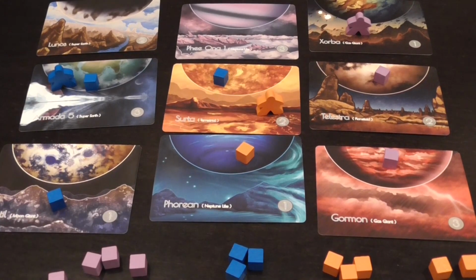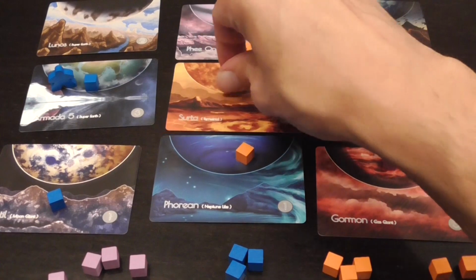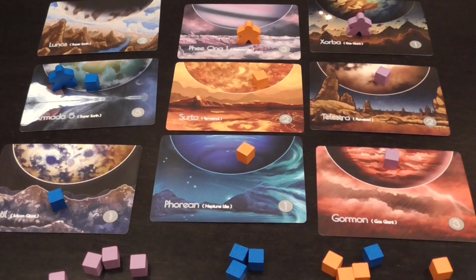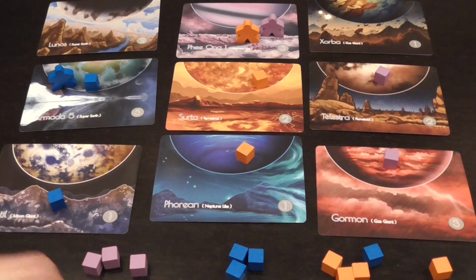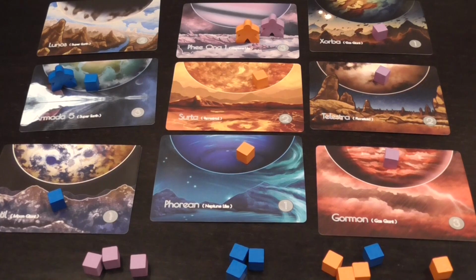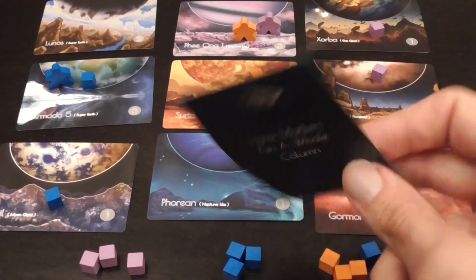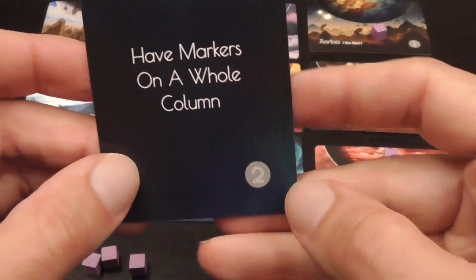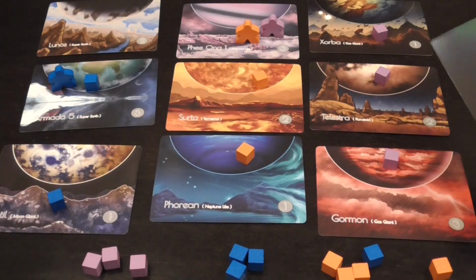And at some point, hopefully, you will be able to demonstrate that you completed one of your objectives. Suppose I'm doing this, and one of my objectives was to have, as purple, a whole column. That's totally what I was supposed to do. I'm looking, yes, that's totally one of my objectives. So when I have completed one of my objectives, I demonstrate that I do so, I reveal it, I place it face up next to me, and it'll be worth that amount of points at the end of the game.